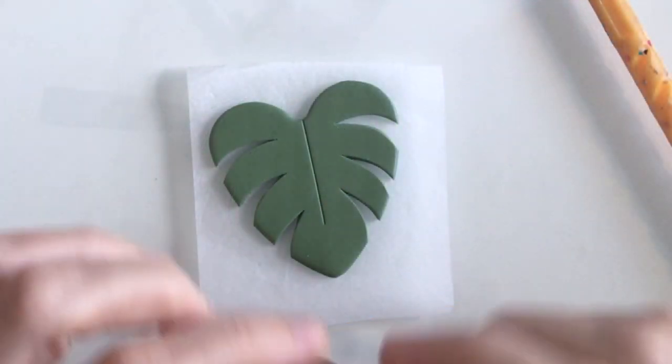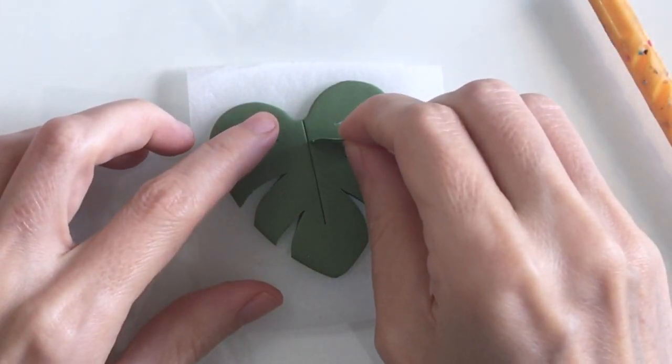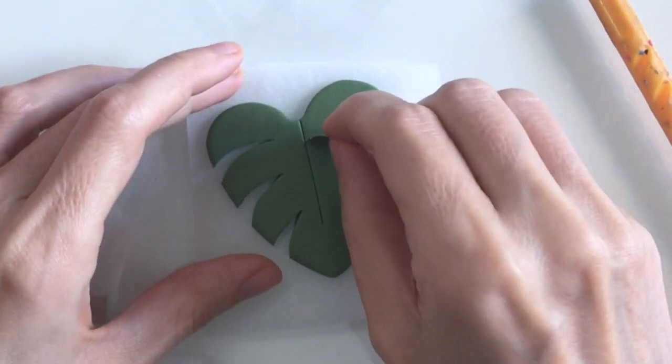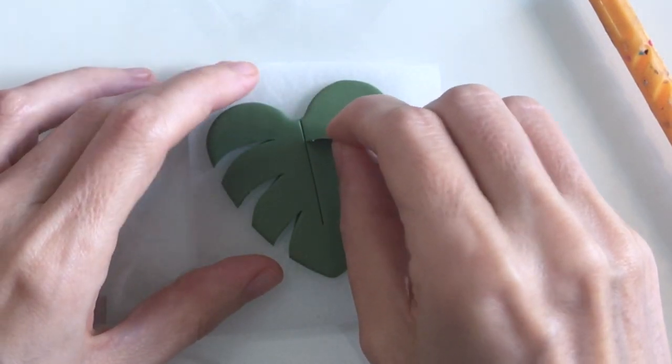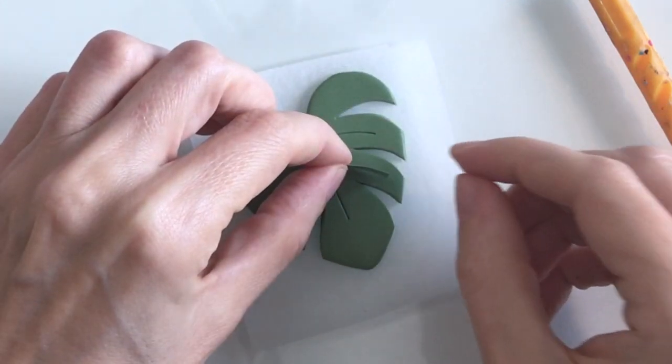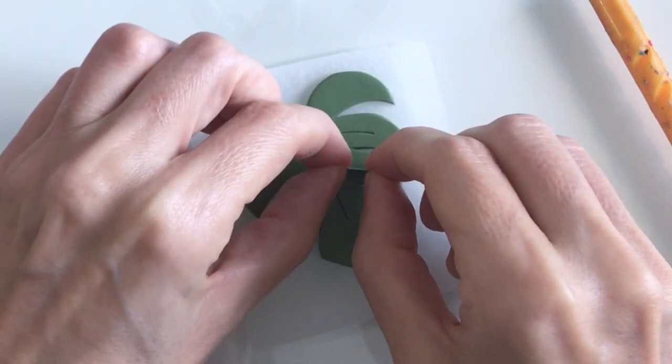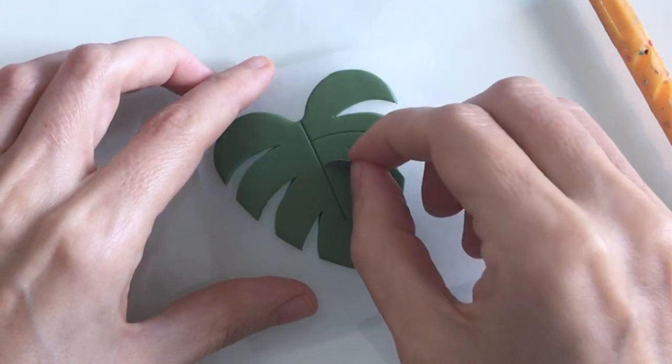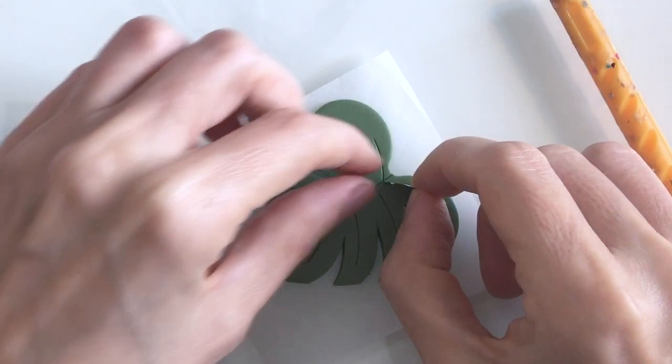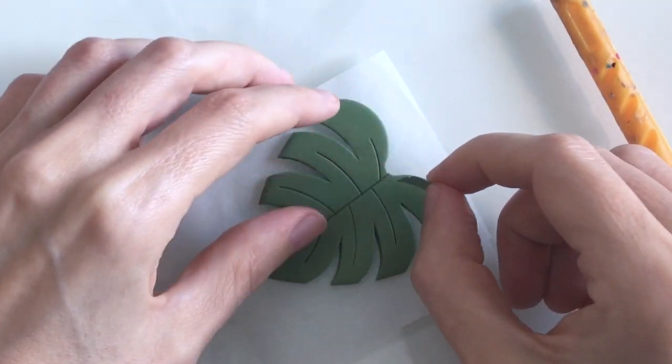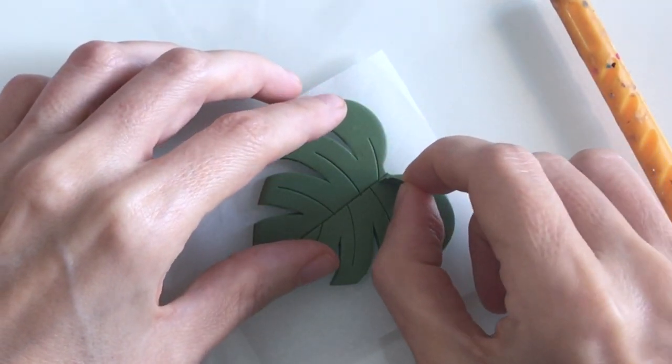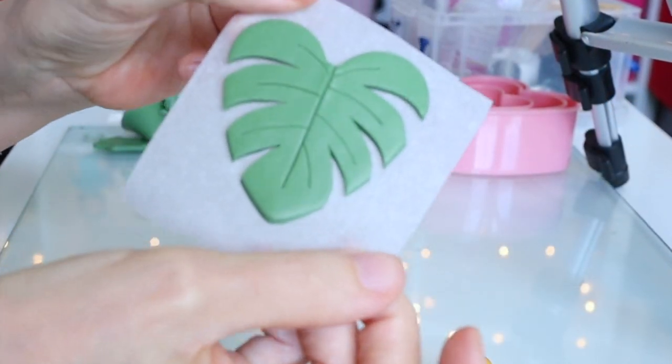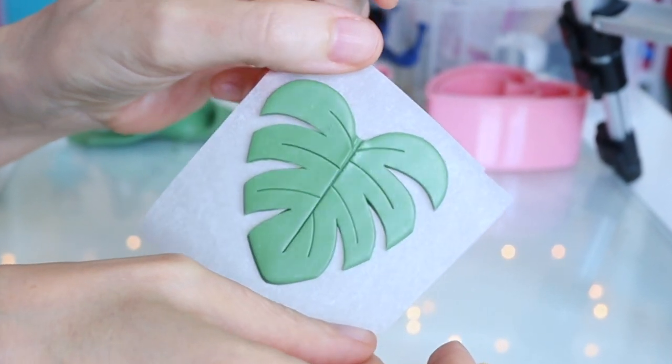And I just thought I'd mention that you can always add some more detail into your Monstera leaf if you wanted to. So with my tool here I'm just basically making some lines so I'm not cutting all the way through, I'm just really creating detail. So there we go, that's the last one. Oops, just need to figure out where to put it. So there we go, there's another version but I think I prefer mine just pretty plain really.